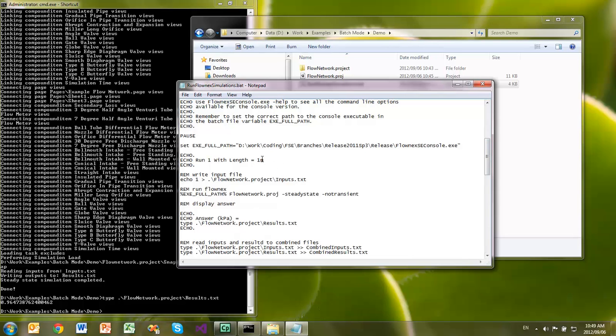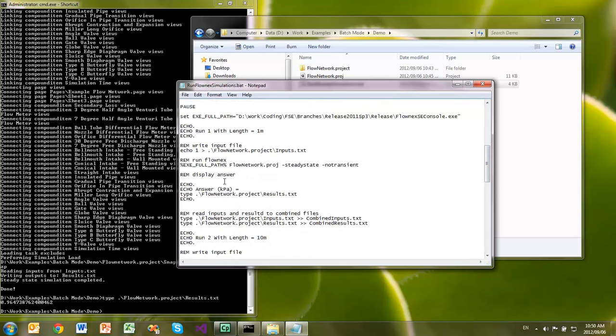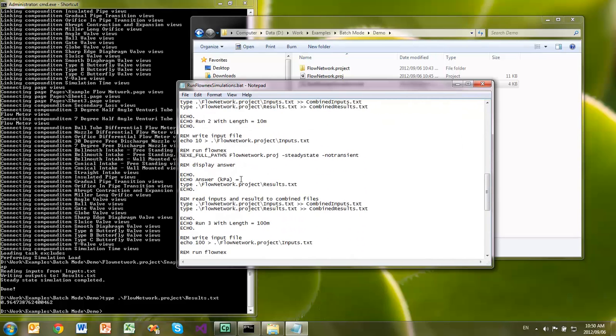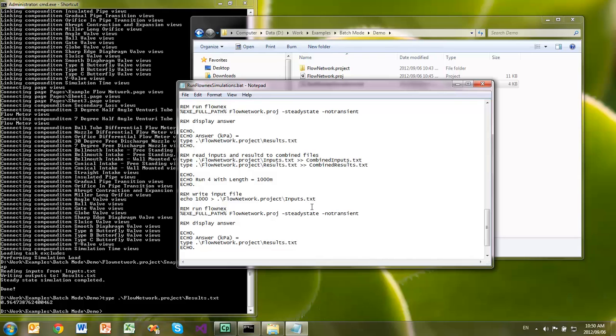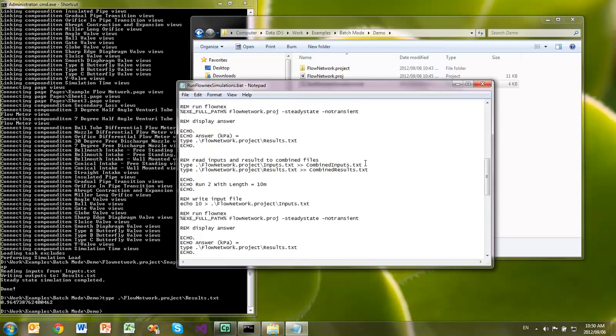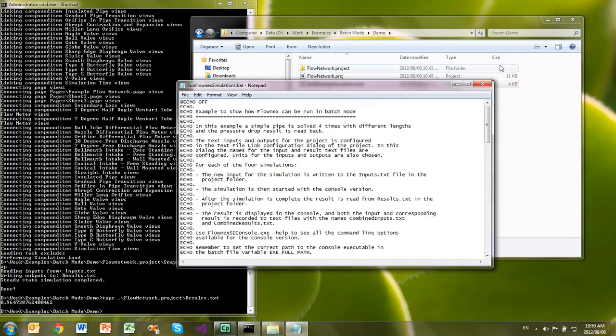You can see first we'll put 1 meter into the inputs, then 10, then 100, then 1000, and all the results are collected into files called combined results, and the inputs are collected into combined inputs. Just run this batch file to quickly demonstrate it working.